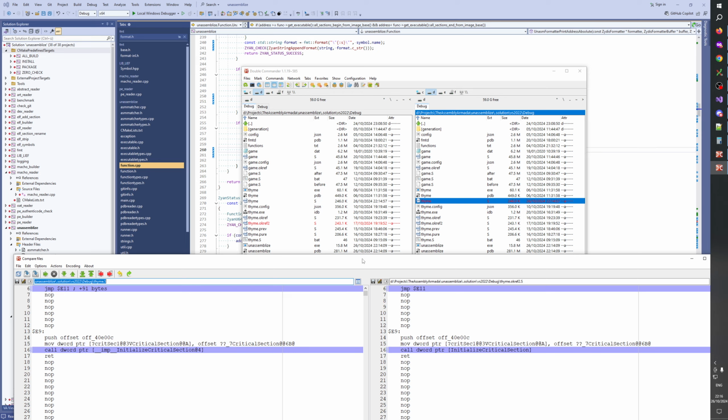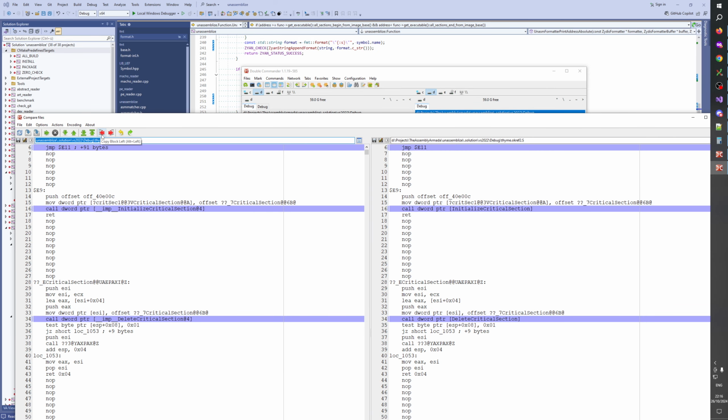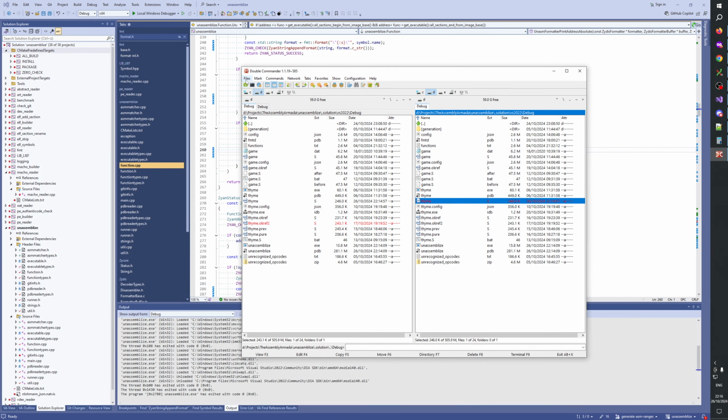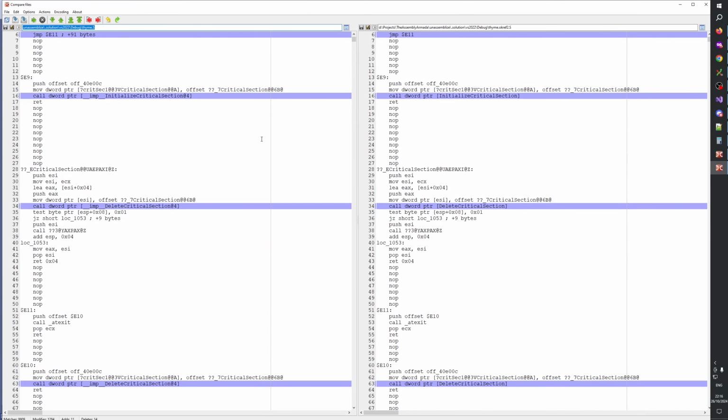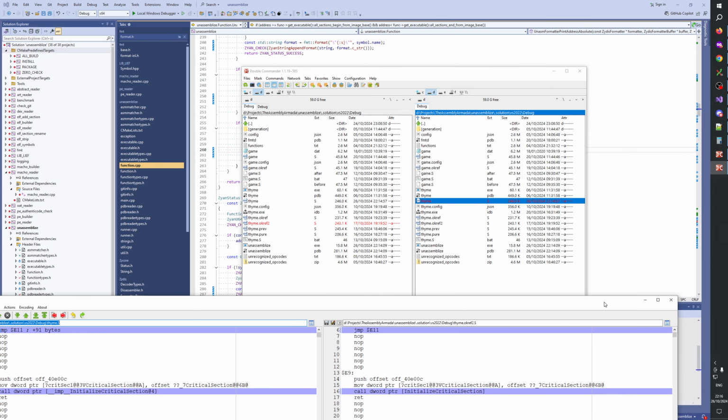Why is this inverted? Can we swap this? I don't understand why it's this way.